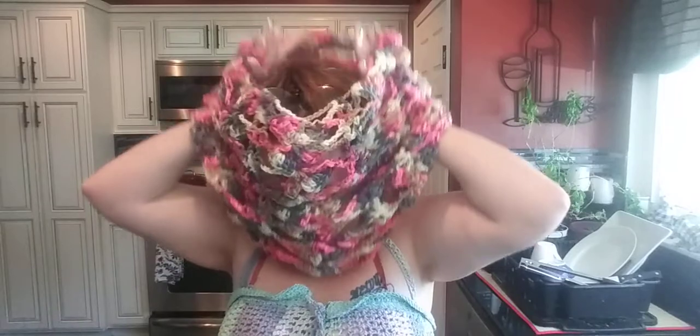And this is a cowl. I didn't do it as big as my original cowl, which I did in Red Heart with Love Metallic Fuchsia, and that is on my Instagram. You should be able to find it pretty easy. But I love this cowl. See, isn't that pretty?